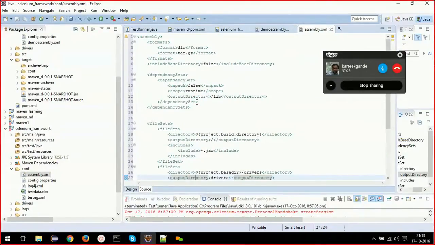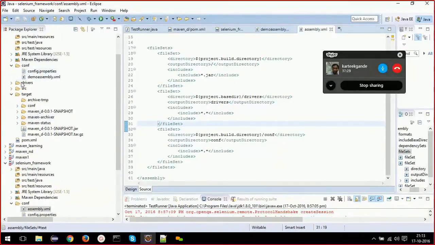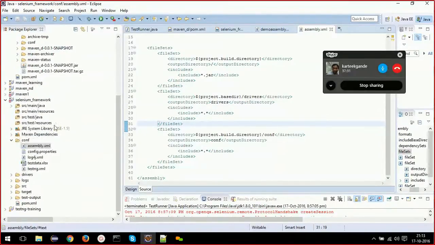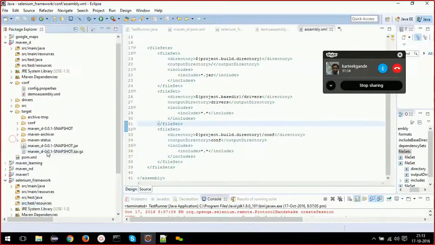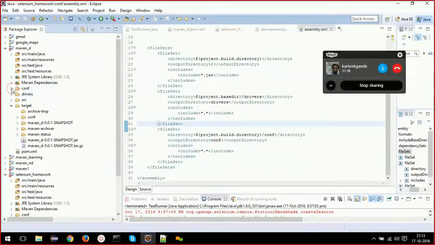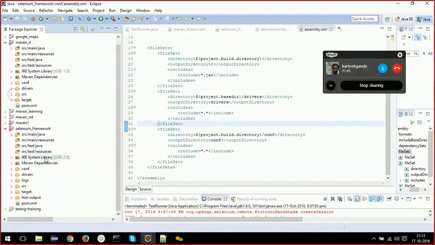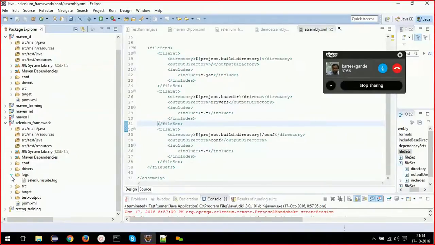I'm pasting this. If you compare these two projects, the Maven demo and the Selenium framework, the demo had only two new folders created by us, the conf folder and the drivers folder. Whereas in the Selenium framework, along with conf and drivers, we have also created logs. See this logs folder. We need to add that too.